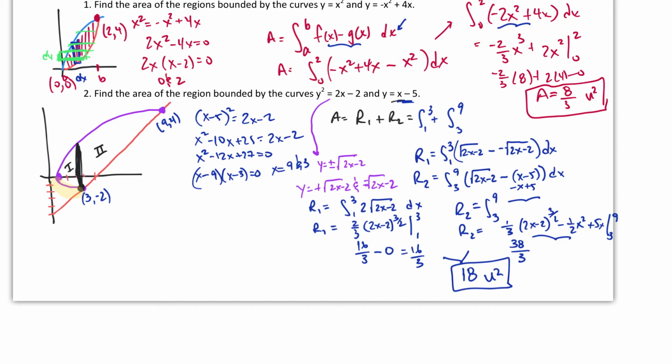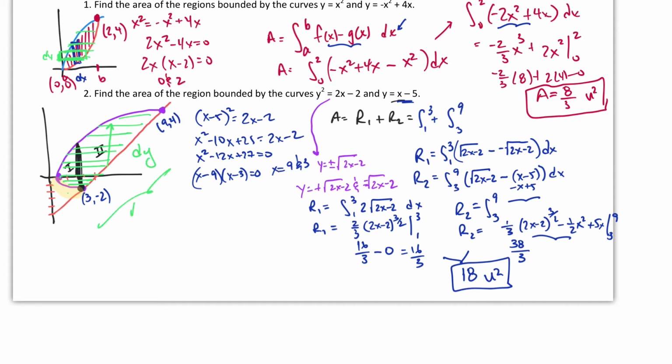Now some of my brighter kids are looking at this going, what did you say above about going horizontal? Well, what if I took my slices this way, and I found the area going like that? If you did that, that works, and you'd only need one region. But how would you do it that way? Well, this time, since you're moving in an up direction, you're going to take dy's.